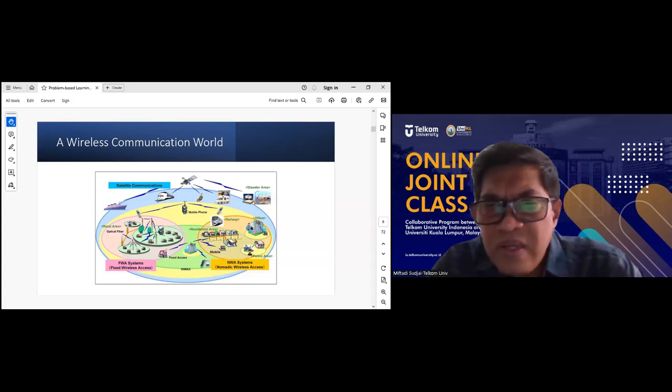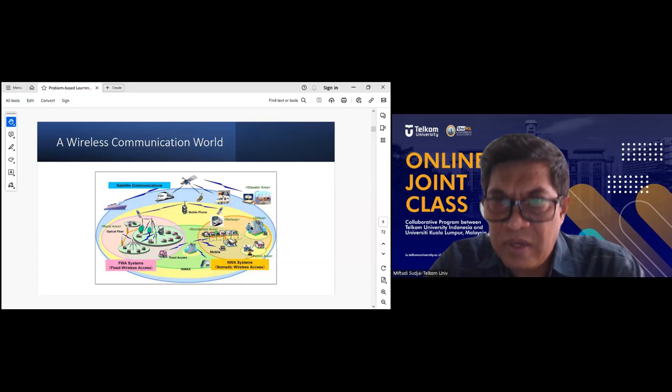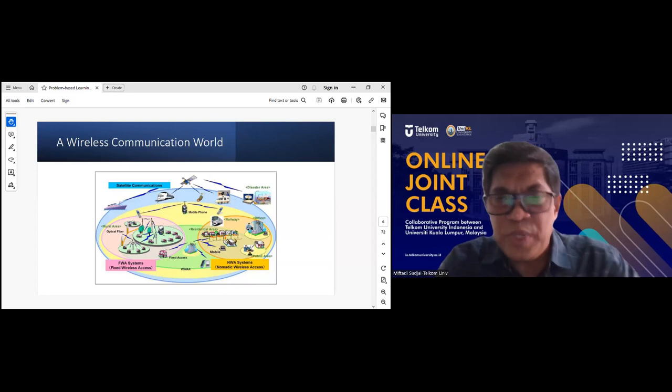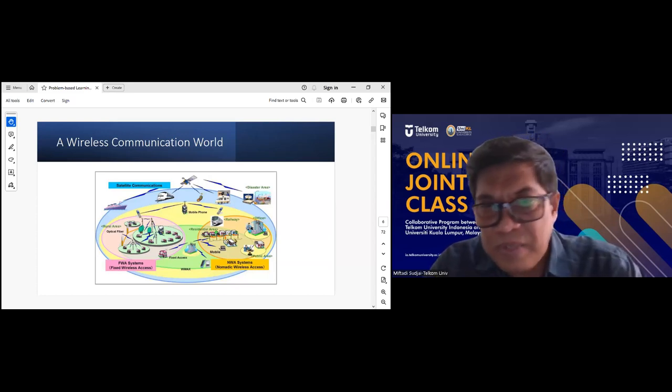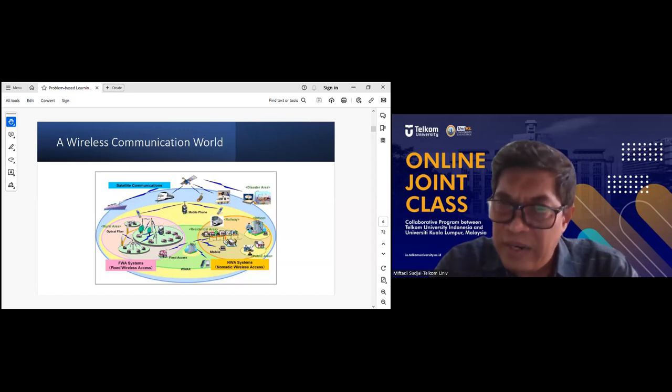The other area is some system that is called nomadic wireless access. The wireless access that can roam around and switch from one network to another network. And we may call this kind of network an ad hoc network that is developed by, for example, a certain company to provide internal communication, like, for example, a wireless LAN to be used inside a company, or an office or a government agency, for example. It is a kind of closed network that cannot be used by outsiders to access the network.